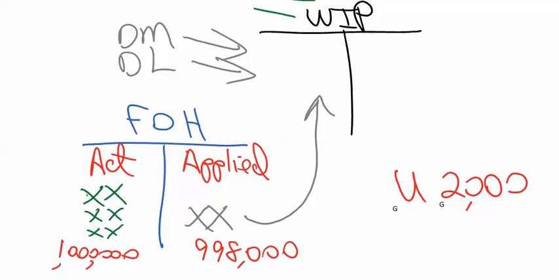That amount we would transfer out to zero out the factory overhead. The easiest way that most companies do it is they're going to transfer that under or over applied amount straight to, or directly to, cost of goods sold. So in this case, we have a debit balance in factory overhead. We need to credit it for $2,000, and we would debit our cost of goods sold for $2,000.